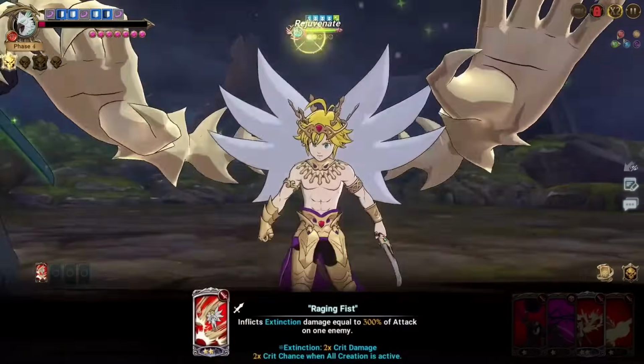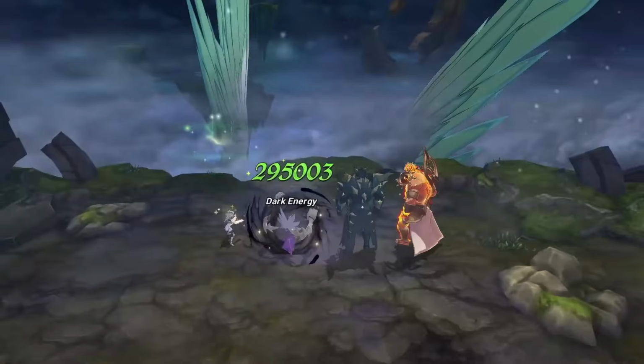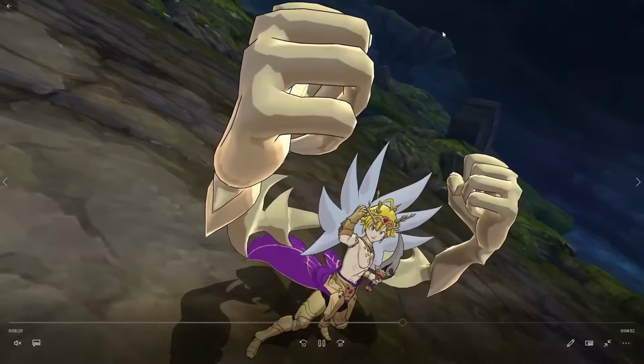But yeah, man, right there, we do the double buff. Melly goes for the attack card, and that's easily going to get the kill right there, guys. 212k is the damage cap on that final phase, and Melly's able to do that. So there we go, guys. That is floor 2. Let's actually move into floor 3 now, man.